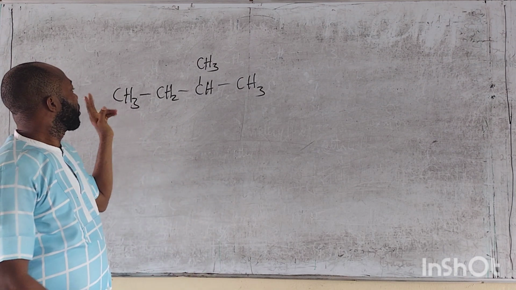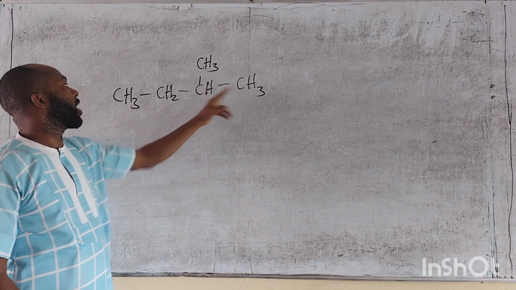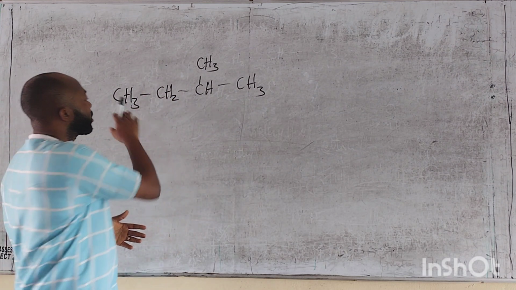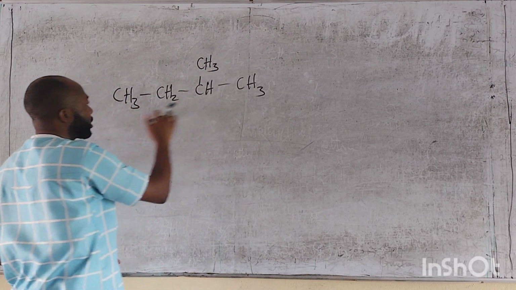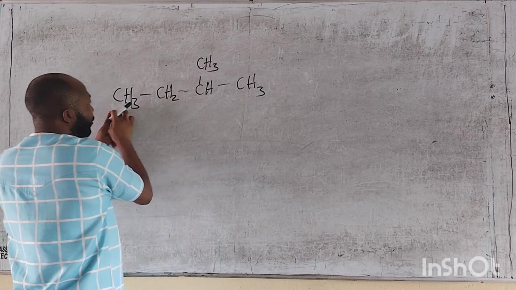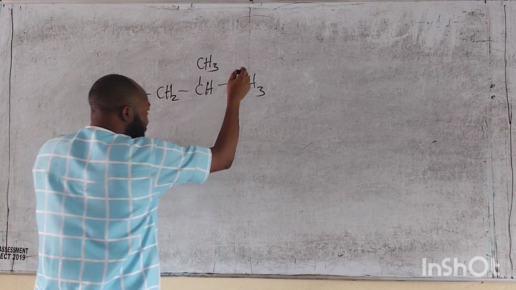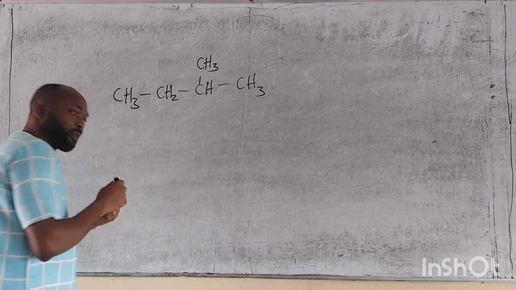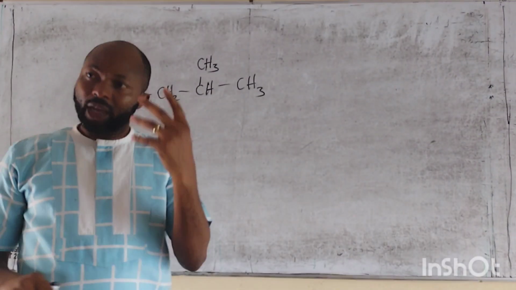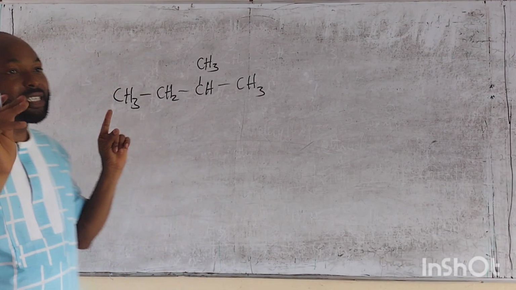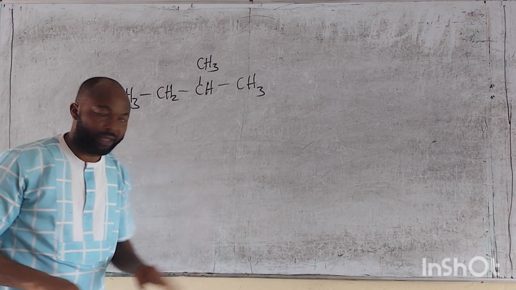Am I right? 1, 2, 3, 4. 1, 2, 3, 4. Either way, if we call this 4, we call this 4. If I take this as 4, this becomes my substituent. If I take this as 4, this becomes my substituent. So let's just deal with this one, 4 as our parent chain. So the parent chain is 4. Which member of the alkane family have 4? Butane. So first, our parent chain is 4, butane.